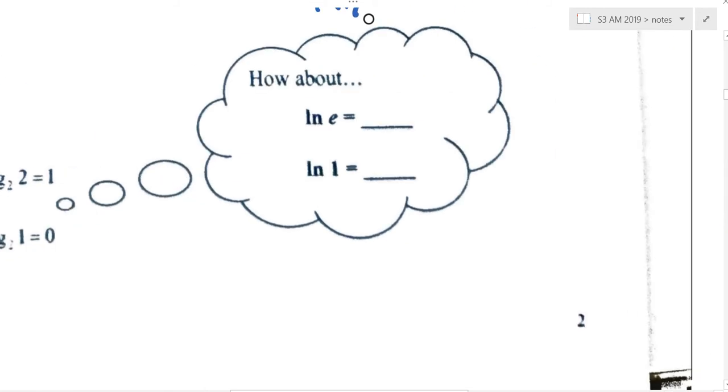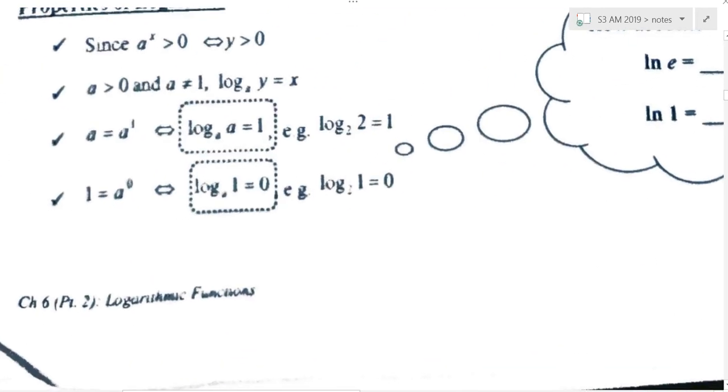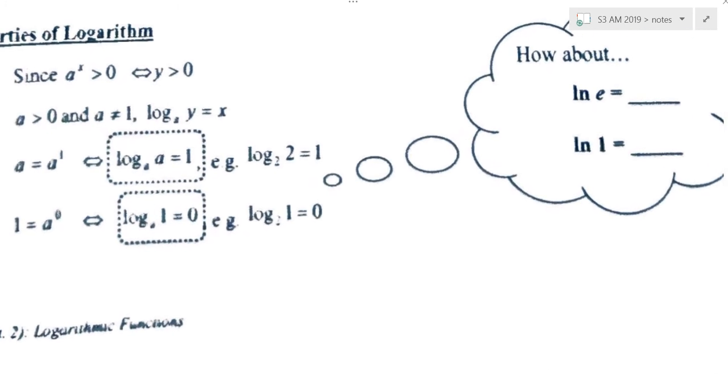Okay, let's do an experiment, shall we? Can you help me press ln e and tell me what's the number? 1. Original got 1. The rest? Did you get 1? Oh, because you got to press the small box. Replace the small box with 1. Do you get 1? Okay. Now, so this is 1.